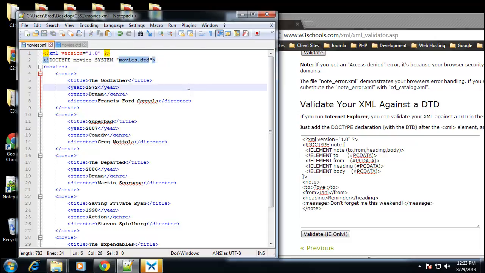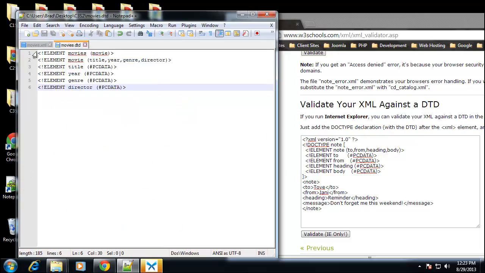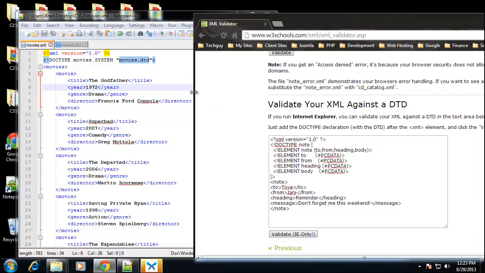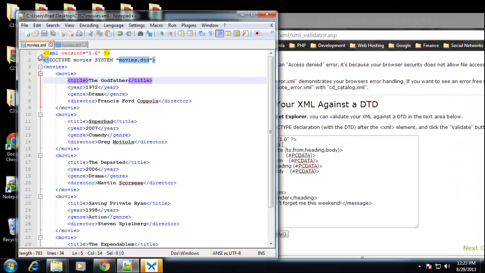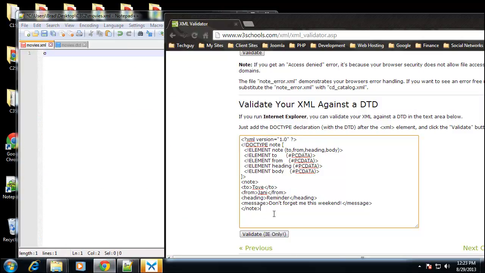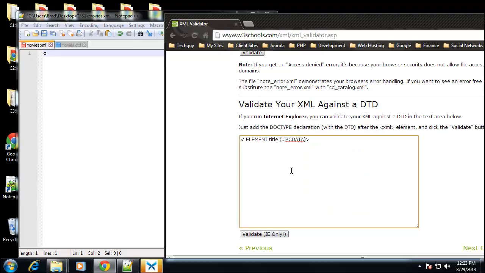So what I want to do now is actually validate this just to make sure that we did it right. So I'm going to use this here. I'm going to copy all of my XML and paste that in.